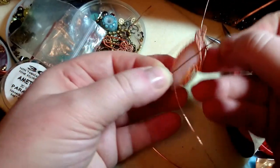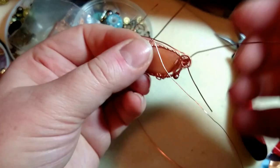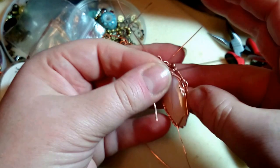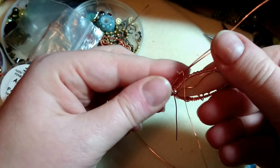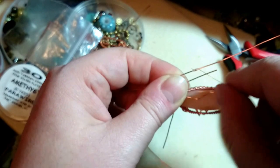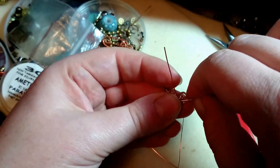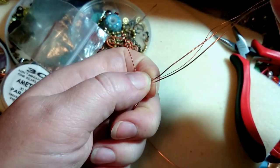Now, I think this one is going to get attached down here. Maybe not. I'll attach it to this one. No, I'm going to attach it to this one. Yes, I made up my mind. Really, I did. So, no, it's going to have to go on this one. Otherwise, I'm not going to have enough room to weave anything.